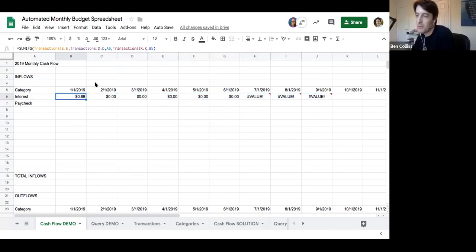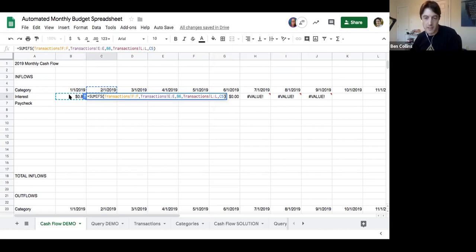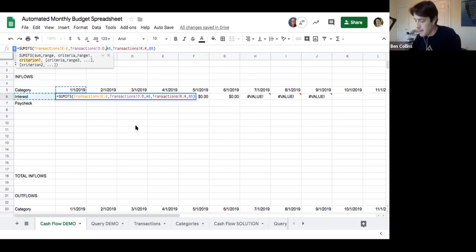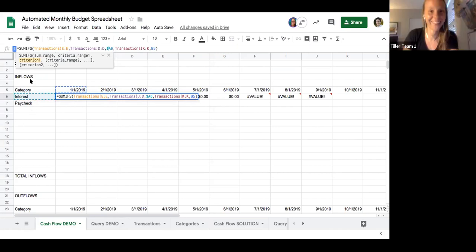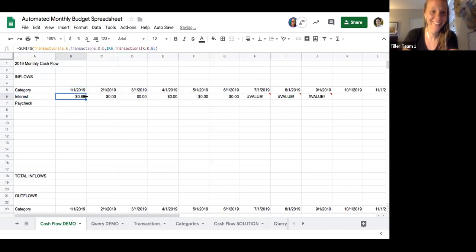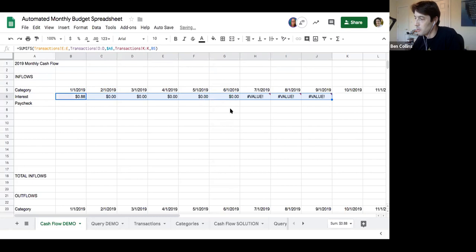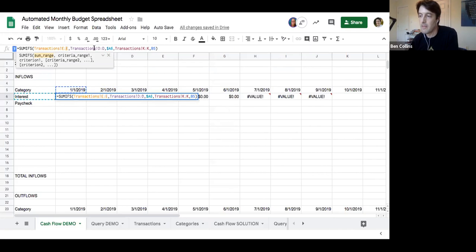So what we need to do is lock our references very carefully, because if I double click this first one, you can see it's getting the interest and the right month. If I double click the second one, it's trying to find the amount 88 cents as the category, not the actual correct category. So in this column A, we need to put the $ in front, which just locks it to column A. So I'll hit return, and this time when I drag across, it should fix all of those for me, except it still doesn't, because we haven't locked these column references.